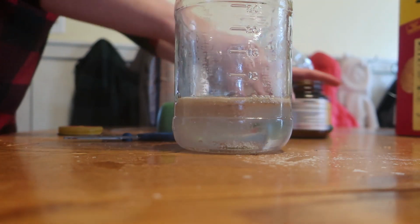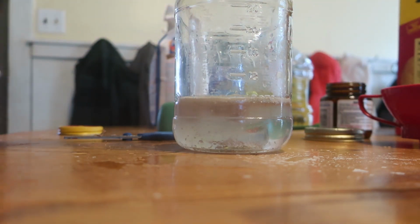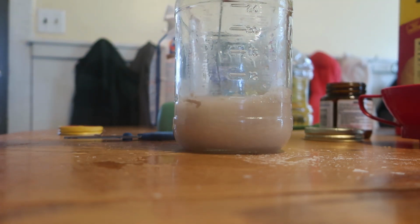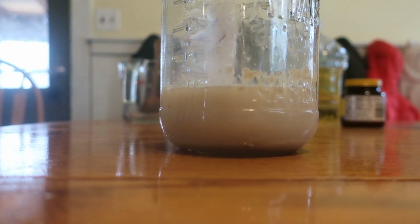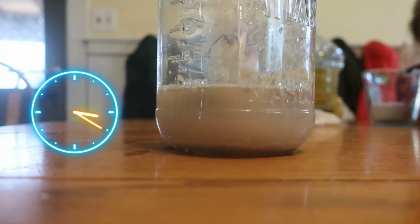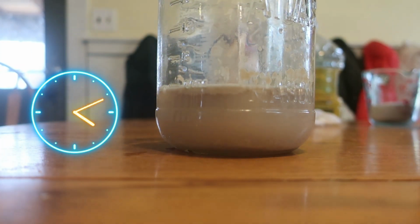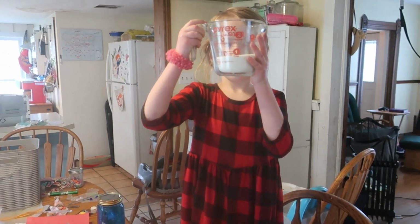And Ivy here is going to give it a gentle stir. And now we let it sit for 5 minutes. It has been 5 minutes now. Ivy will add the sugar.